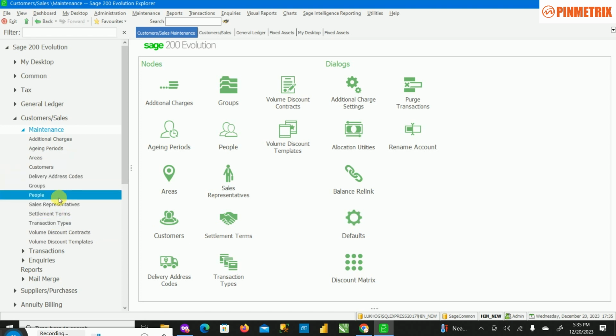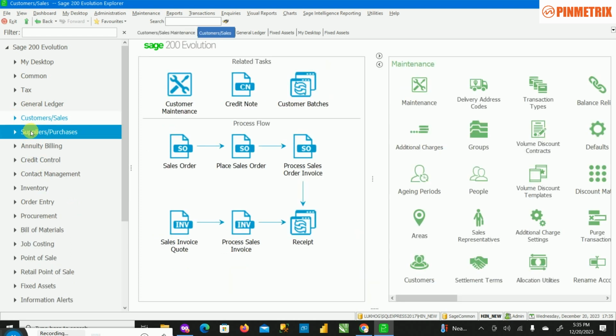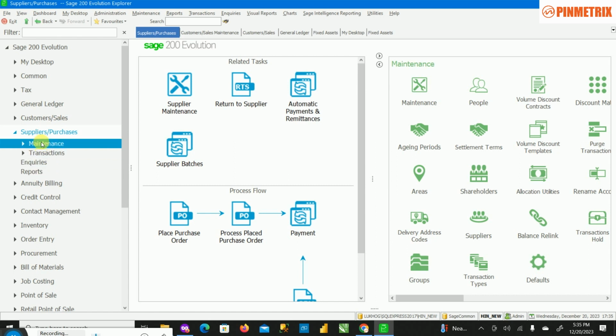So your customers are under this side, so you can create a new customer at this level. The same thing too, if you want to create suppliers, under purchases, if you come here as well, you are going to see maintenance, transactions, inquiries, and reports. Let me just explain. I've explained that maintenance allows you to make all setups. You can create different setups based on the process that your organization operates on.